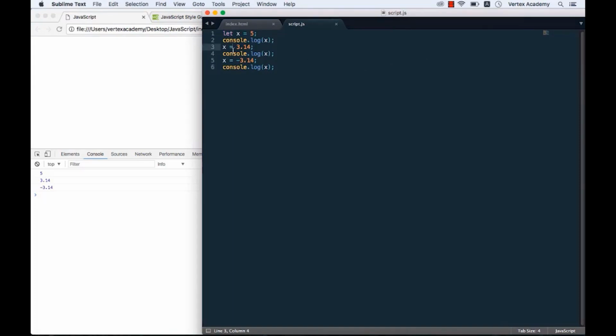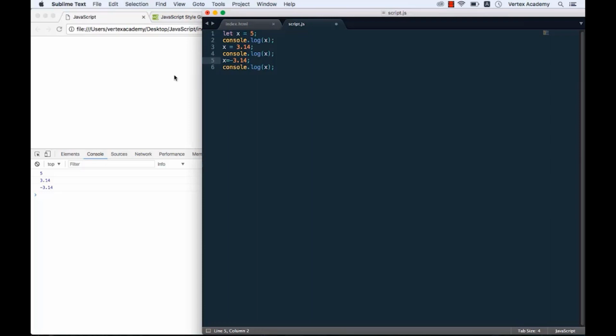Basically any number. By the way, it doesn't matter if we have or don't have spaces after the equal sign. Just as with HTML, JavaScript deletes the unnecessary spaces. It just ignores them. That's why entries like x equals minus 3.14, like here, and x equals the same thing, but with lots of spaces, they are completely the same.